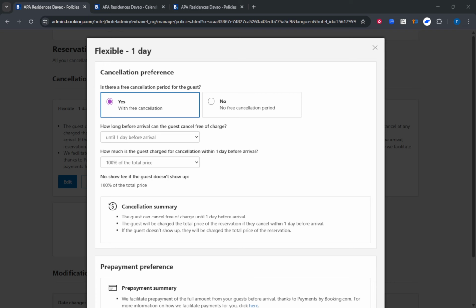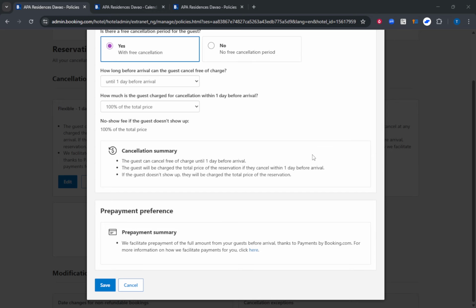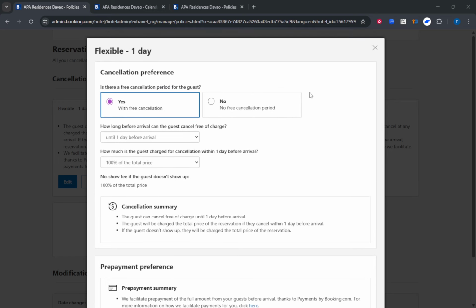First, a quick foundation. On Booking.com, prepayment is the amount you collect before arrival. It usually ties directly to your cancellation policy. For example, if your policy says a 20% fee applies when a guest cancels late, that 20% is typically what gets charged in advance. Setting prepayment correctly helps reduce no-shows, improves cash flow, and makes your payment expectations clear to guests.